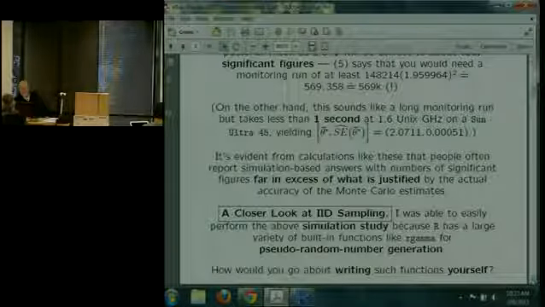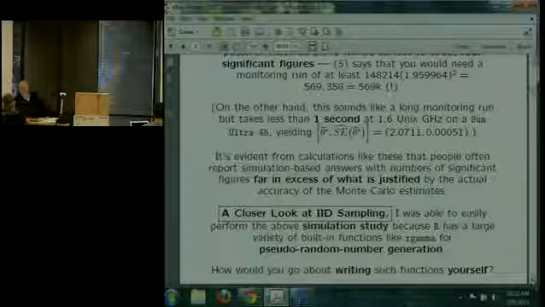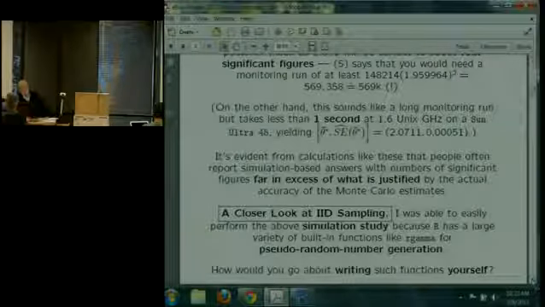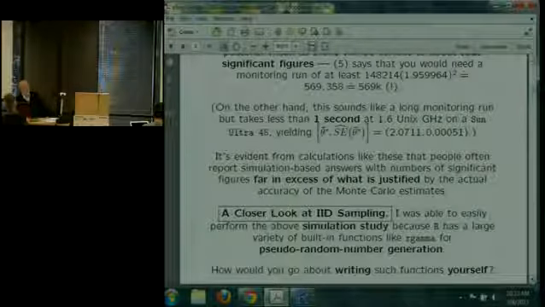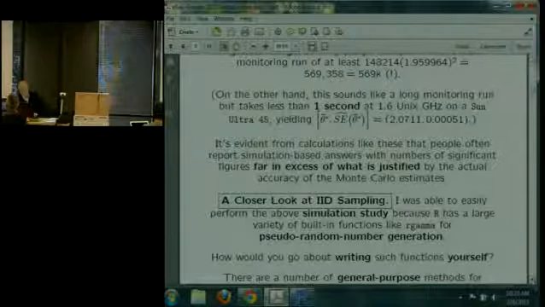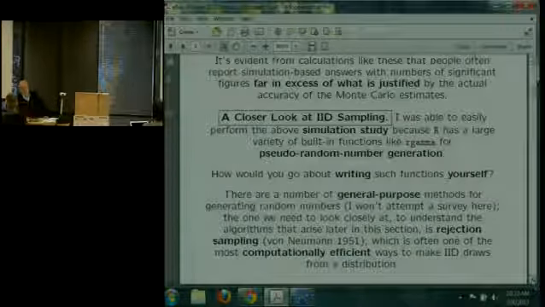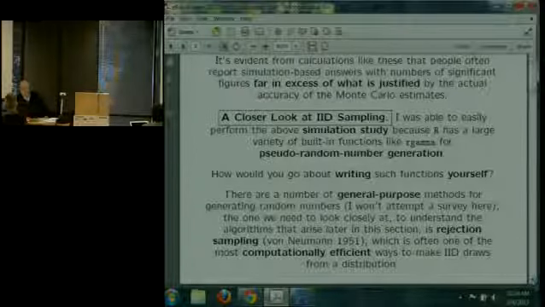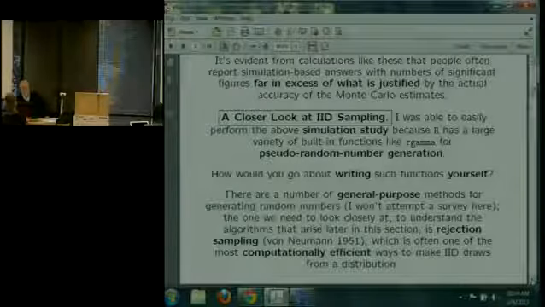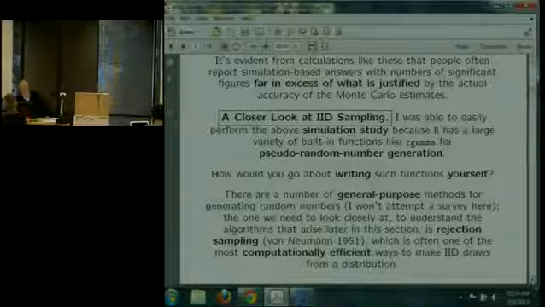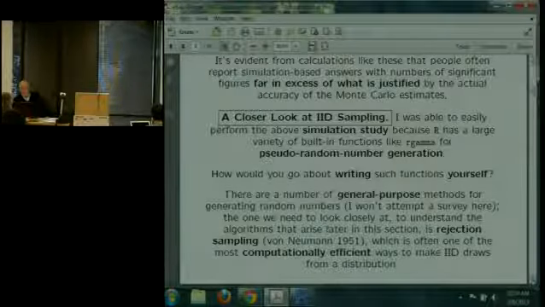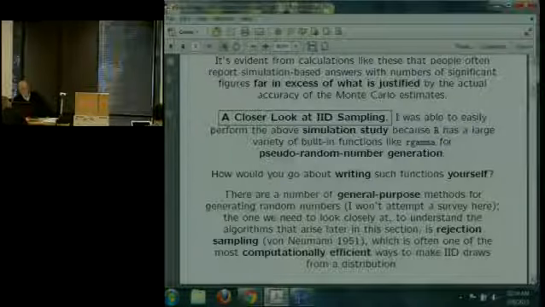And I raised this question not just historically, but because understanding how the main idea that people use for this works will be central to our understanding of how MCMC works. So humor me on this. There are a number of general purpose methods for generating random numbers, and I won't go anywhere near a full survey of them. But the one particular idea that we need to look at to understand how MCMC works is the method that the brilliant mathematician John von Neumann invented.